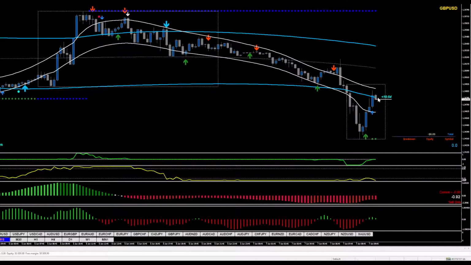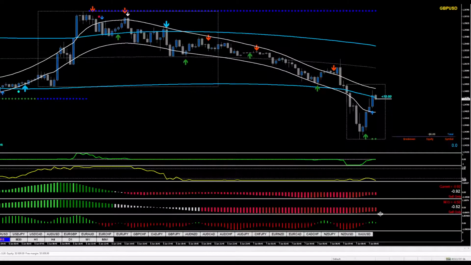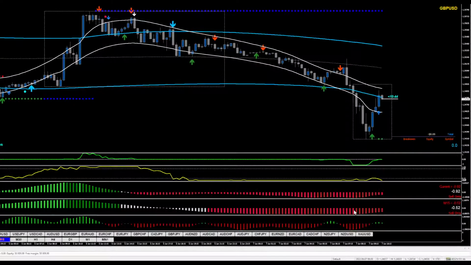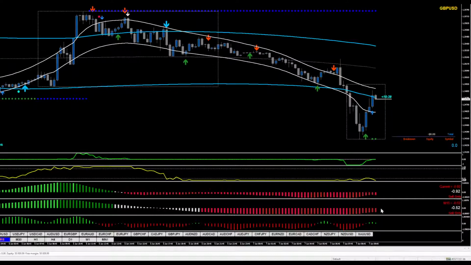So price is pulling back now. That's good. Actually, I'm going to keep that indicator open so you can see it, but keep in mind that we're not worried about this indicator in this case because of that short movement down. That indicator is not fast enough to catch up with fast moves like this one here or this one here. So we're not going to pay attention to this one. Every time we see a sharp move like that, we just ignore that indicator. Everything else is still in place though.